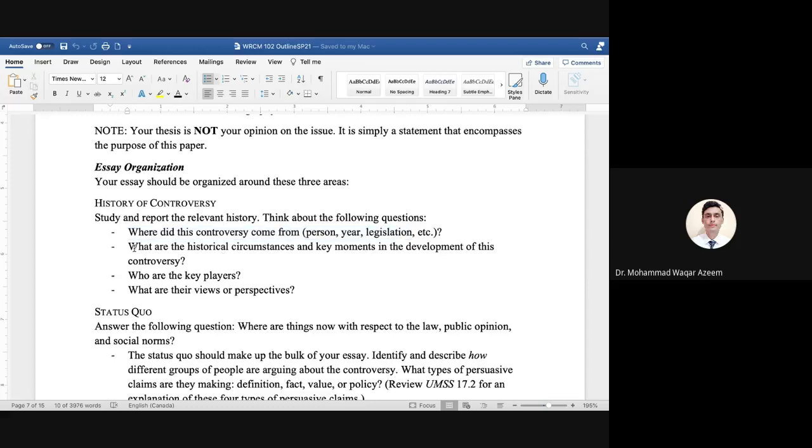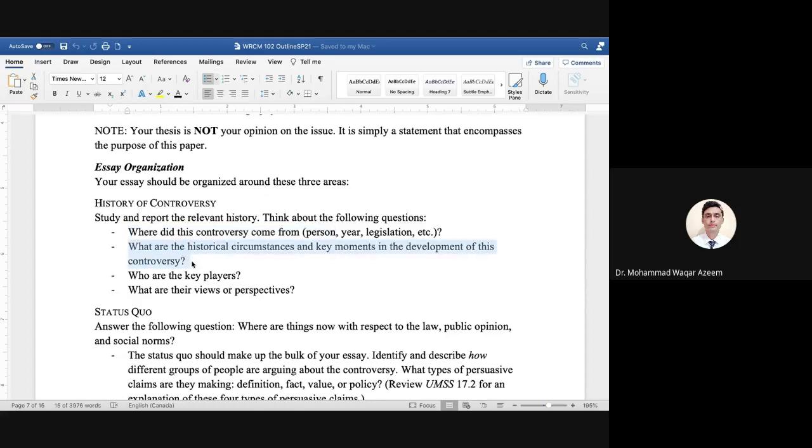The second question, now, of course, when you address this question, where did this controversy come from? Naturally, you will be starting with the history of the controversy, because that will be the most initial stage of that particular controversy that you will be pointing out. And that is how history is always written, okay? History is written from point 1 to point 10, like from the initial point to the end point, right? So when you identify where or when the controversy began, naturally you are giving the beginning of the history of that particular issue.